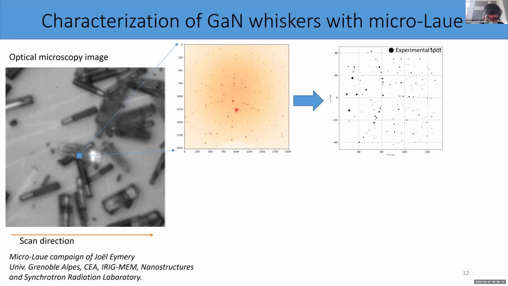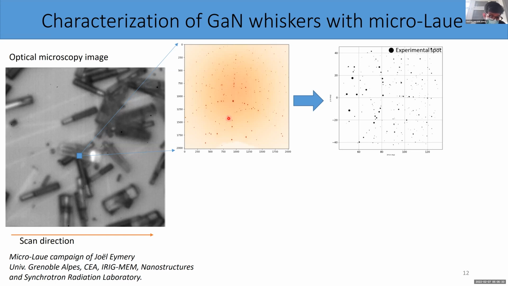It has contribution that comes from silicon, and then there are several gallium nitride wires which are overlapping here. There are 1 or 2. So you have a Laue pattern something like this. Classically, what you would do is index the silicon phase separately. You would remove the silicon phase, and then with the remaining spots, you would try to index them with a gallium nitride phase.